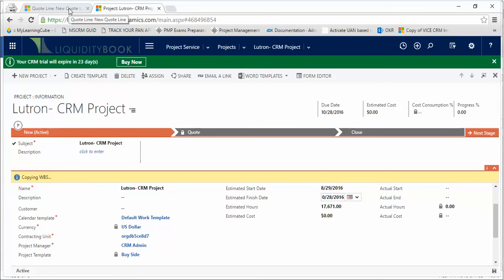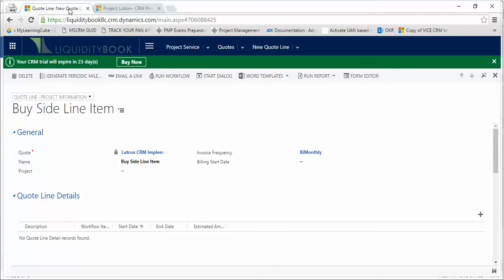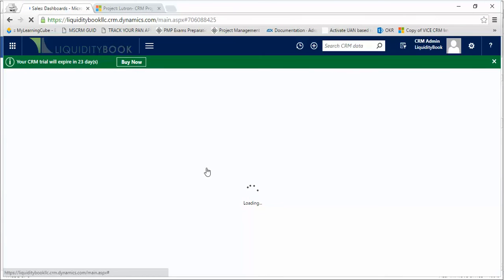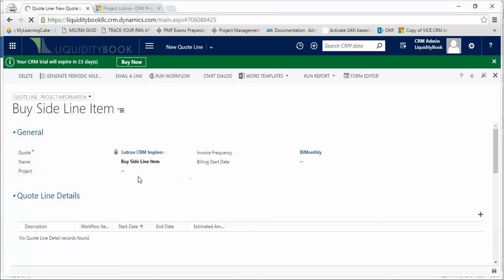So assume that the project is ready and we can move on to the quote section over here, and you have to search your project. Before you search your project, since this is another tab, we have to refresh this page. The sales person doesn't have to do it because the sales and the project manager will have different systems, and we just created the project, so we are refreshing this page so that the project reflects here. So I will select the project that we just created.